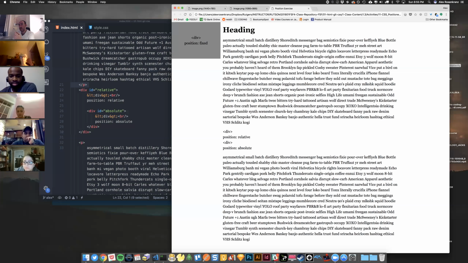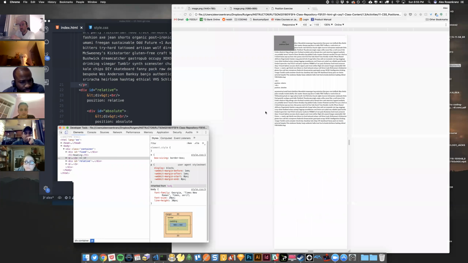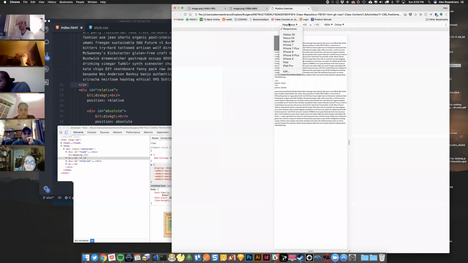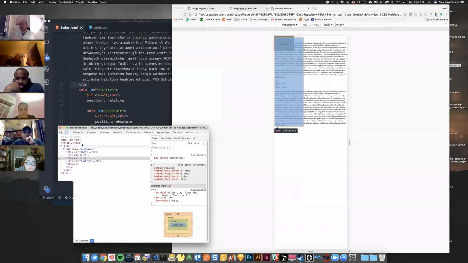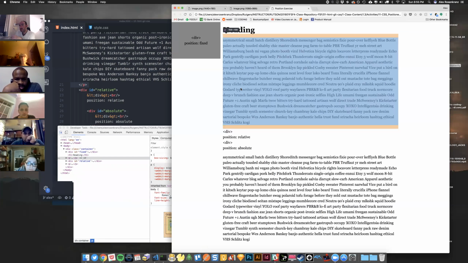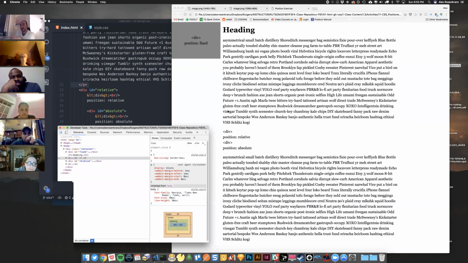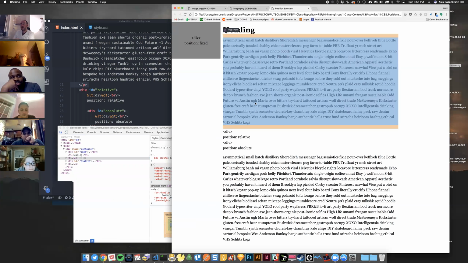So if you look right here, where does this one end? You could see, oh, that's annoying. Get out of this mode. Okay, never mind. There we go. So you can see how this one ends right there with the orange. It's going to want to start at the end of that orange, below that orange. So that's where it's going to relatively start.